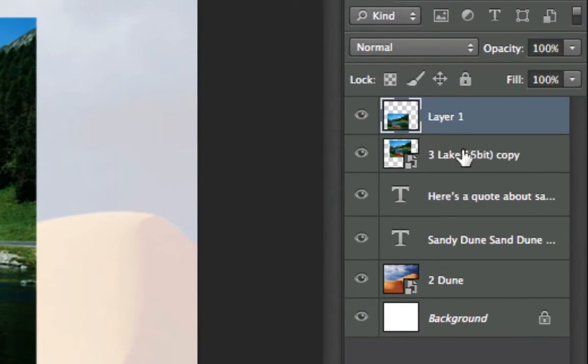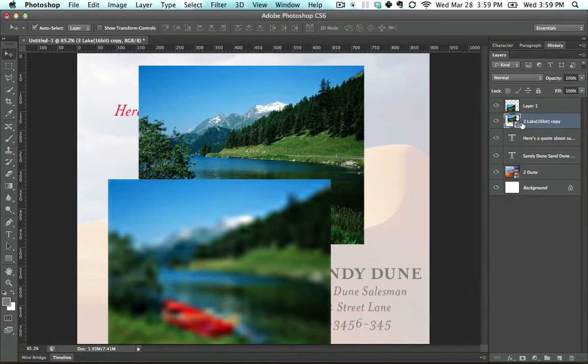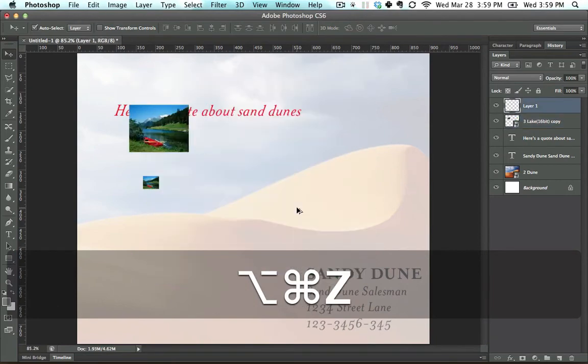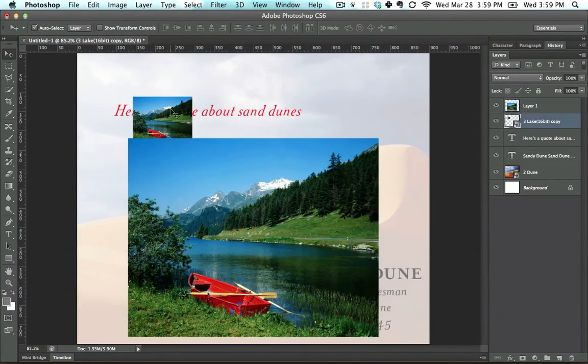Now, look at the layer palette right here. One of them has this tiny little icon on, which is telling us it's a smart object, and the other one doesn't. Now, I'm not going to get into all the differences of what a smart object is and what a smart object isn't, but all you need to know right now is a smart object you can increase and decrease in size and never lose quality, whereas a normal layer, or a dumb object, let's just call it a normal layer, doesn't have that ability. If you decrease it in size, you can never get that pixel information back. So I am going to undo a few times until we have two viable layers. There we go. There's one.